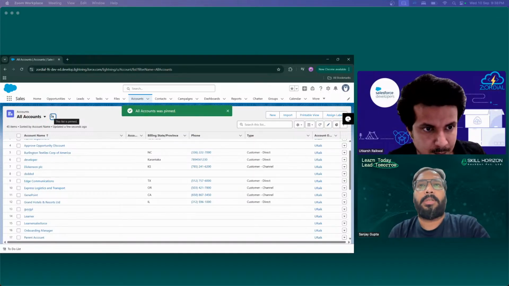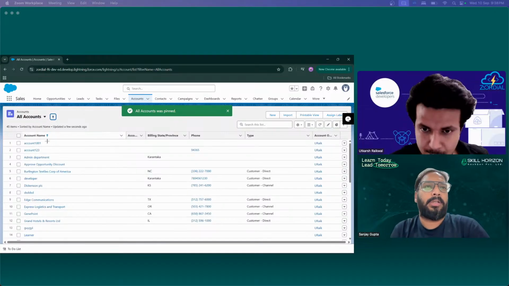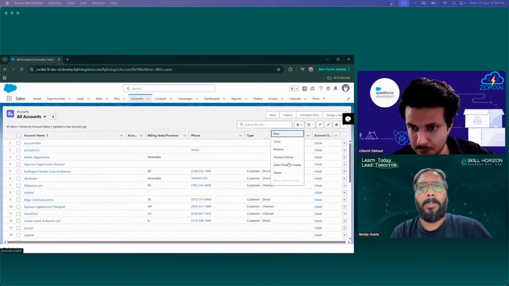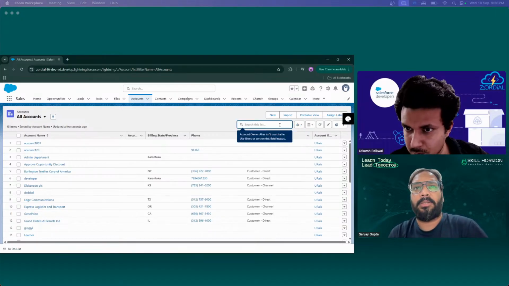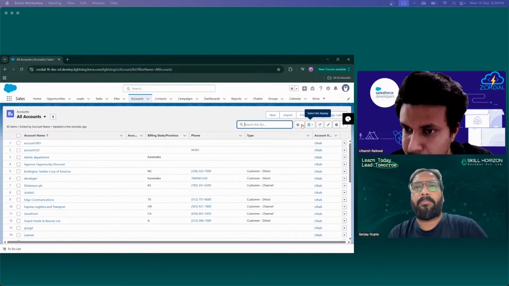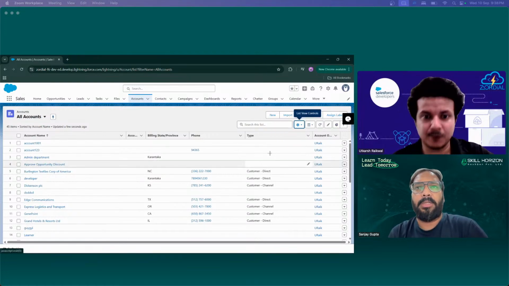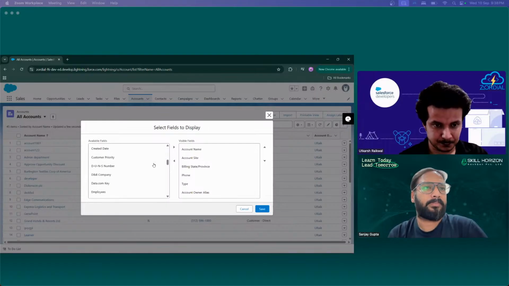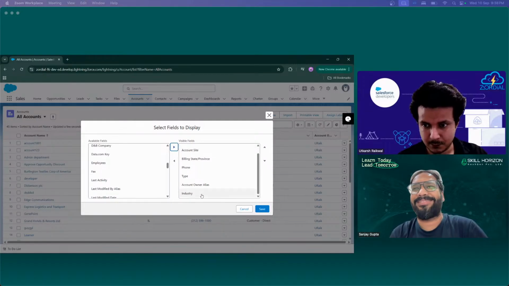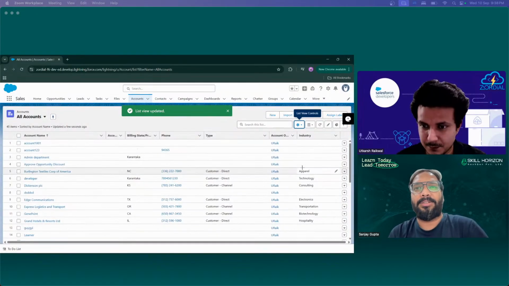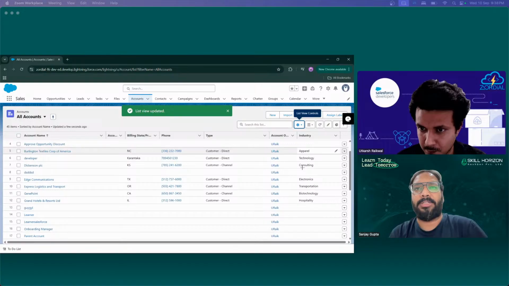Now just click on the gear icon, choose select fields to display, and then choose industry from here. Click on save. Yeah, so we have one record where industry is technology on top.